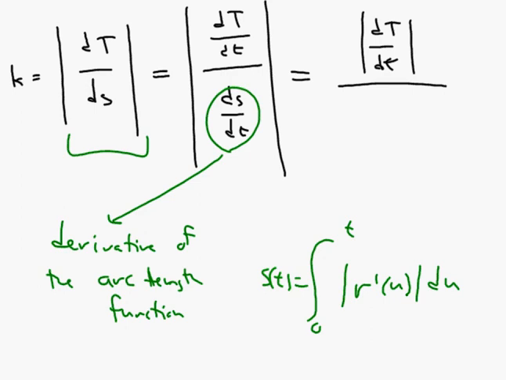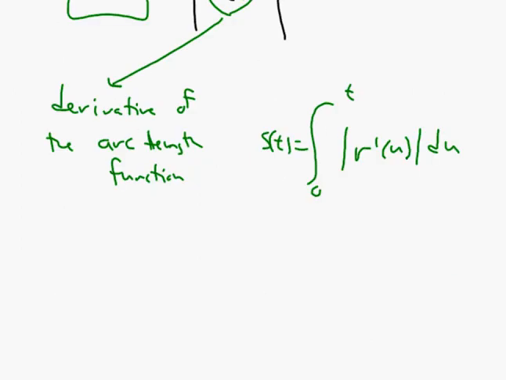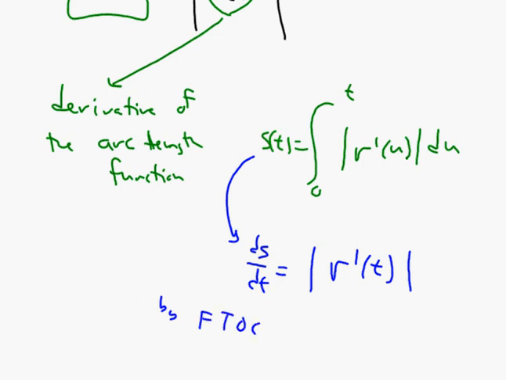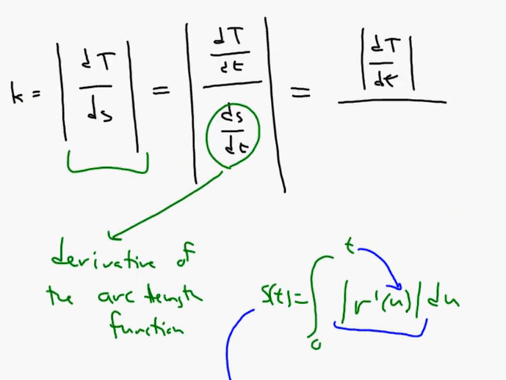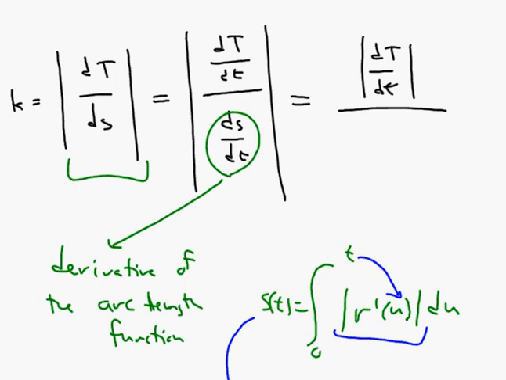Well, so the question is, if that's true, what would ds/dt have to equal? So the answer to this is equal to the norm of r prime of t. That's actually because of, or by, the fundamental theorem of calculus. That's one of the parts of the fundamental theorem of calculus. You're taking the derivative of the antiderivative, and getting back the thing you're integrating, with that expression basically getting plugged in. Okay, there's reasons for that, but that's what's true. So I'm saying that because now we can rewrite this thing here. Instead of writing ds/dt, we can write the norm of r prime of t, like that.